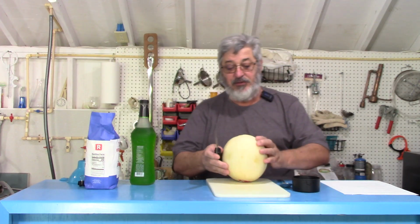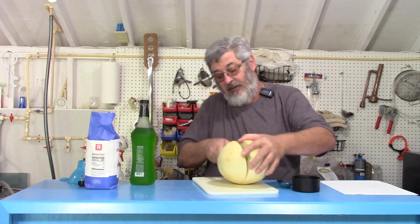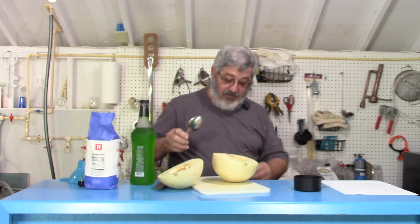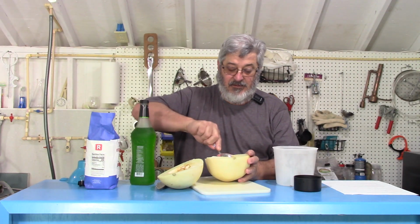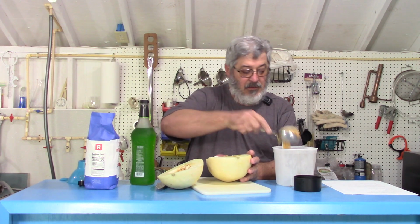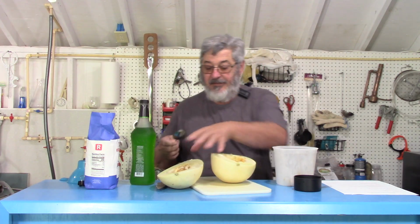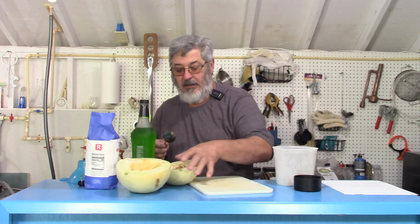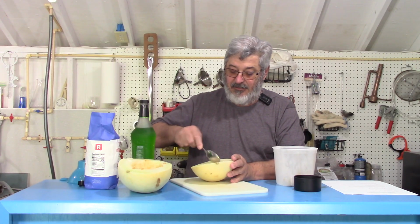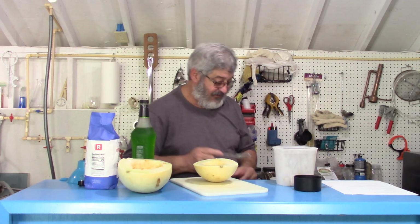What we need is a ripe honeydew melon. If I can cut it in half. All right, so the first thing we want to do is get rid of the seeds and stuff. Yeah, that's weird stuff in the middle. So we're going to get rid of that. And the recipe that I got calls for 4 cups. So that'd probably be damn near all of this.